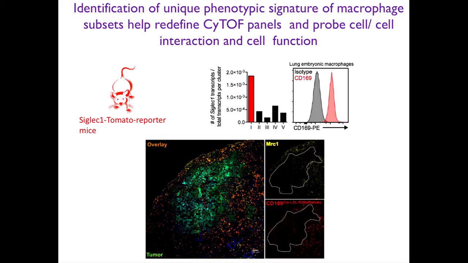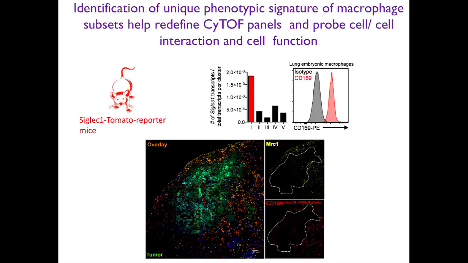So we made a reporter mice, and using this reporter mice, we are able now to see that we label mostly this embryonic macrophage compartment. So now you don't have to do single-cell analysis anymore. You can just use a detailed phenotypic panel that has been informed by your single-cell analysis. And you can also now start to assess spatial cell contextualization. You can go back and see where these embryonic macrophages are localized in the tumor microenvironment.